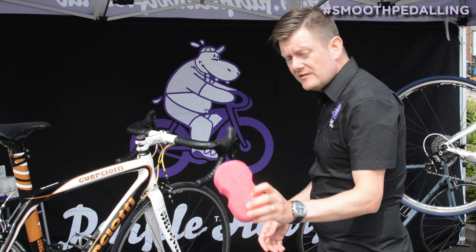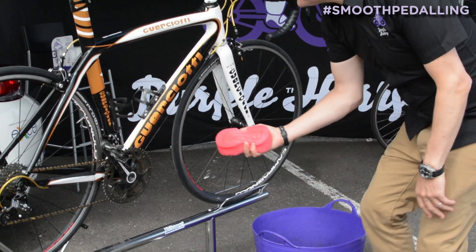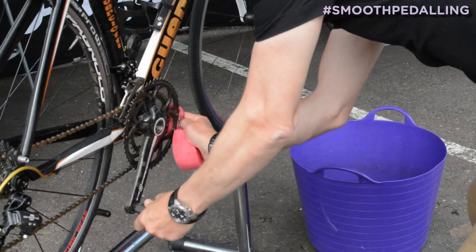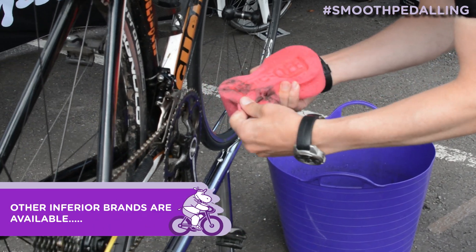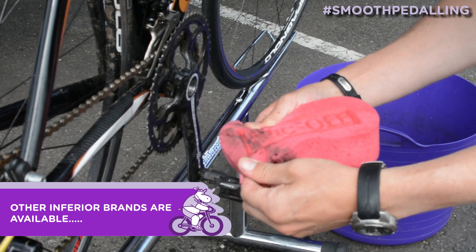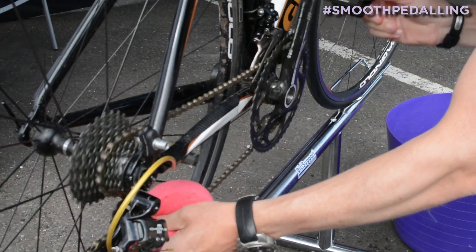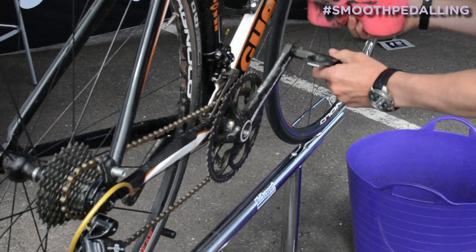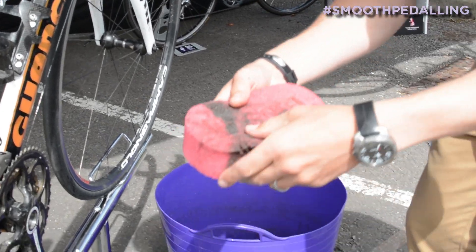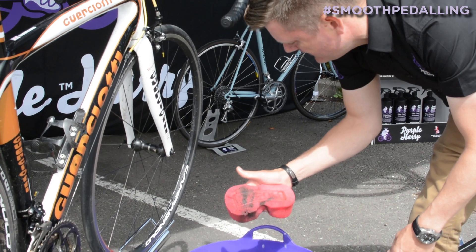This is one of our competitor sponges — I'm going to show the difference in performance. Even though this has already been cleaned, if I try and do the same thing I soon get snagged on the chainrings, and can't really use it quite as aggressively. In fact, it's not really going to last very long at all. And also, once the oil is in, it stays in.